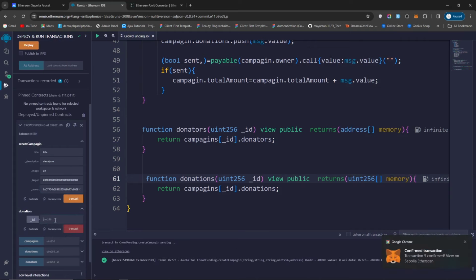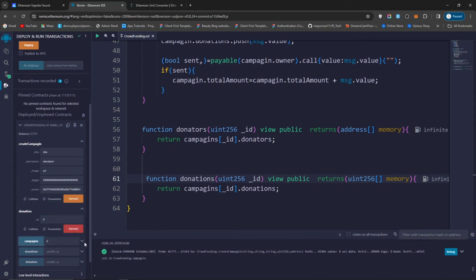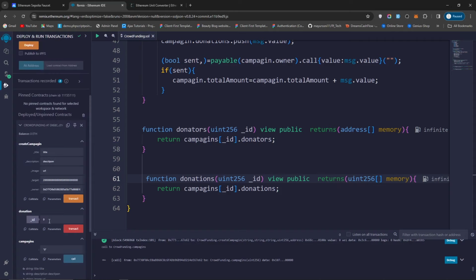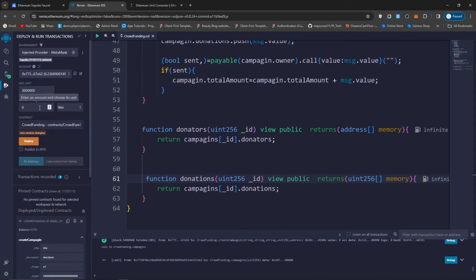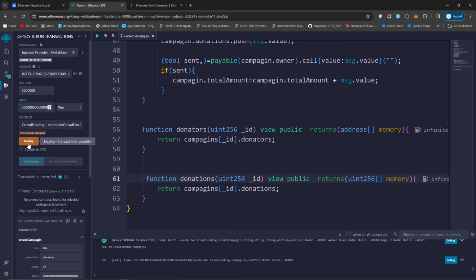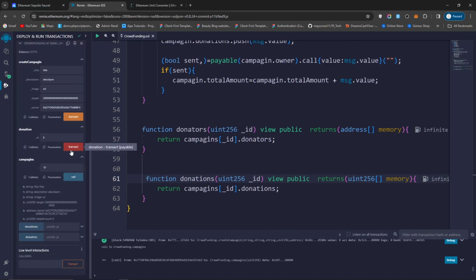Now donate some wei. I will show you. Click on campaign. These are the data which I entered, and the money is transferred to this. So let's pass 0 and pass here some value. We will pass here 3. So we will pass here 1. 1 is enough. Put it here. Now click on the transaction.